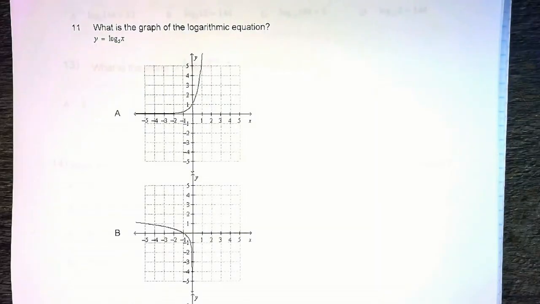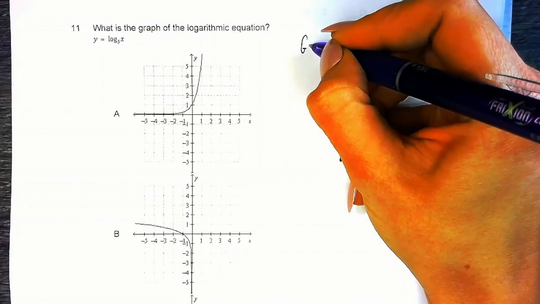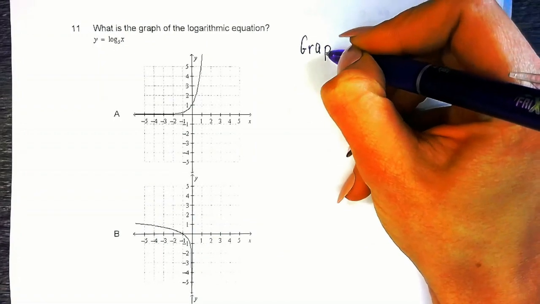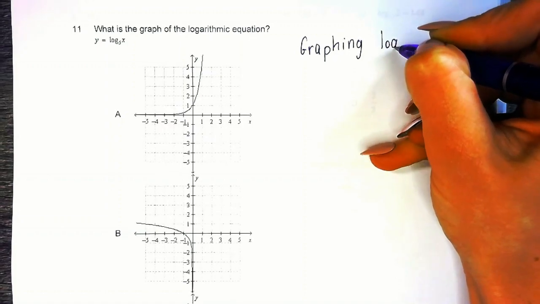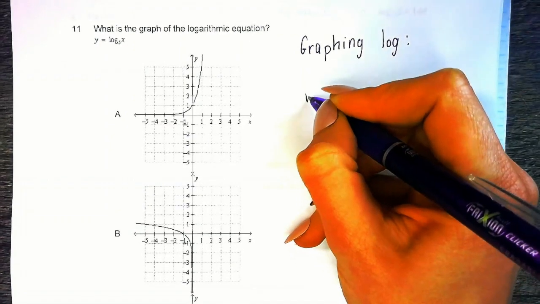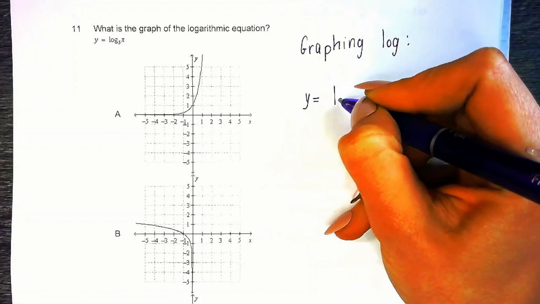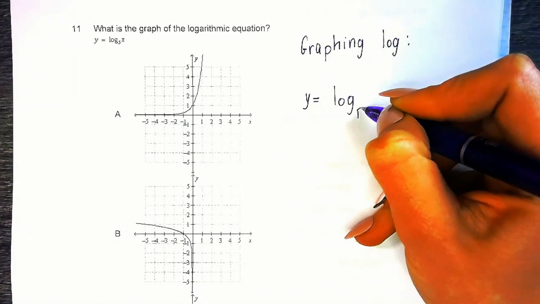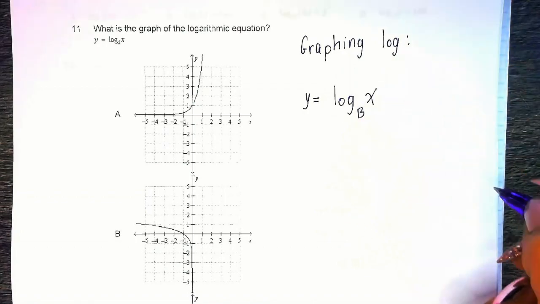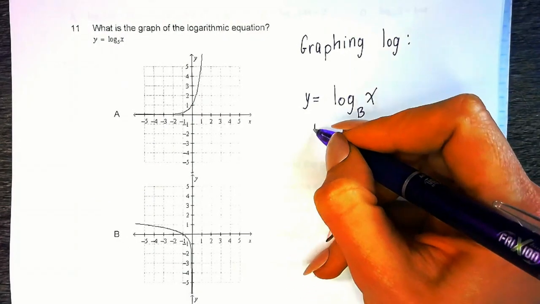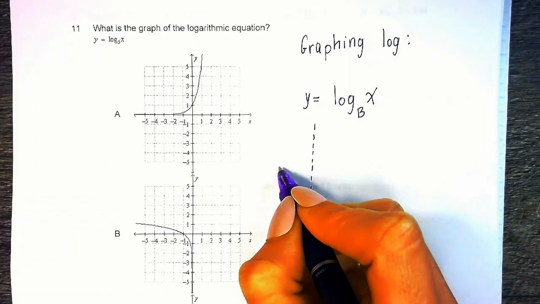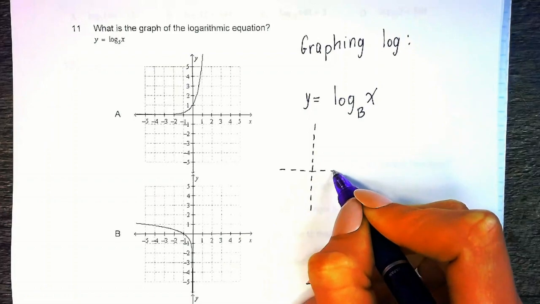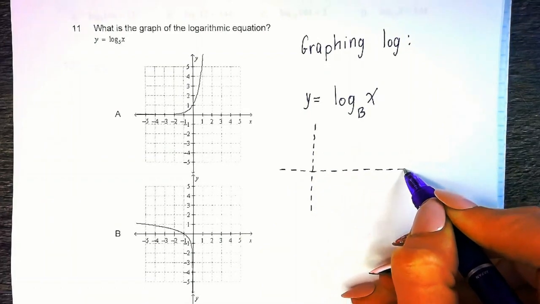Earlier this school year, we graphed several parent functions, including log. Log was one of the examples you asked to go over several times. I think more than anything, it was the fact that you were very unfamiliar with this new function, so I hope that you're more comfortable with it now. I hope you still remember that log is the inverse of an exponential. That means that its graph will look like an exponential function had been reflected over the line y equals x. This has to do with the changing of the domain and range, or input and output, or x's and y's, however you decide to look at it.